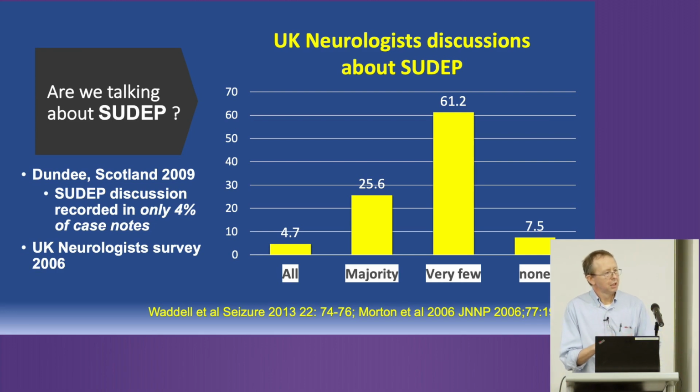So when we see a patient, as you do, we're writing away like crazy. If we talked about SUDEP, we would document in our notes we discussed it, and that was only documented 4%, so 1 in 25 patients. And then there's a survey of UK neurologists, and again, it's a little bit older, it might have changed now, but they asked neurologists how often do you talk about SUDEP with the patients? And the vast majority, either never or very few patients did ever discuss it. And so we're not talking about it, and that's a big problem.